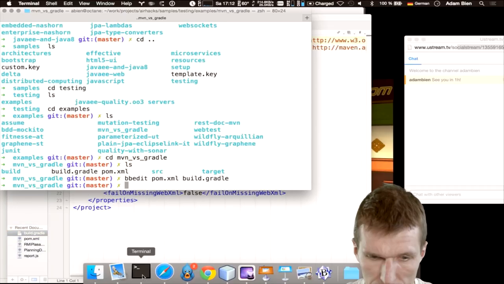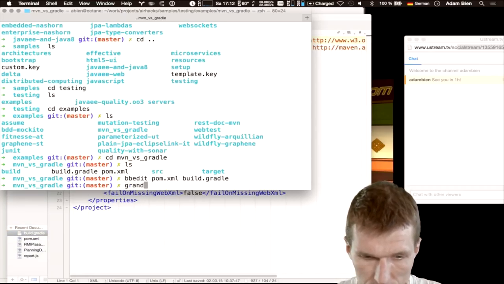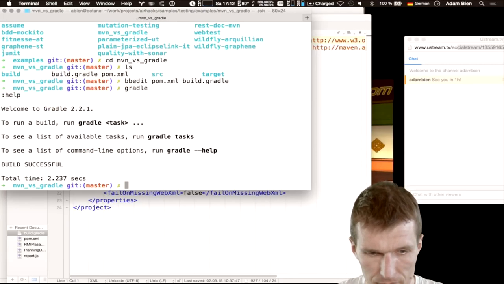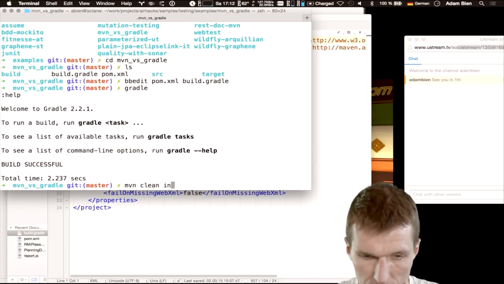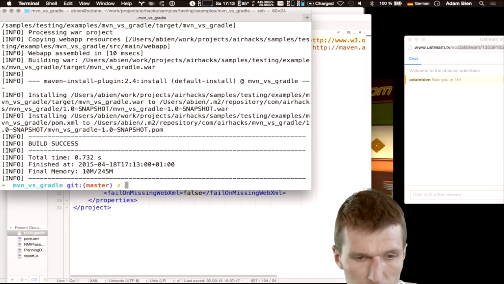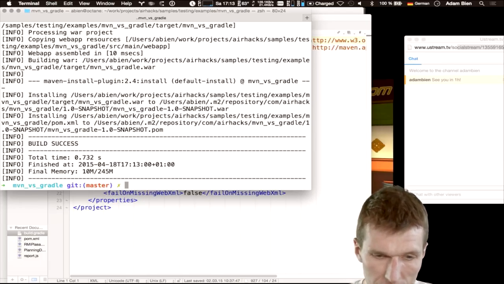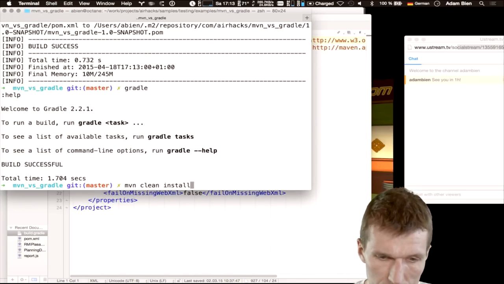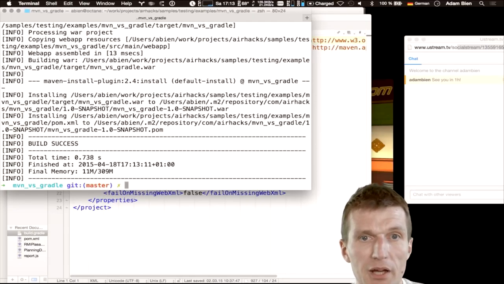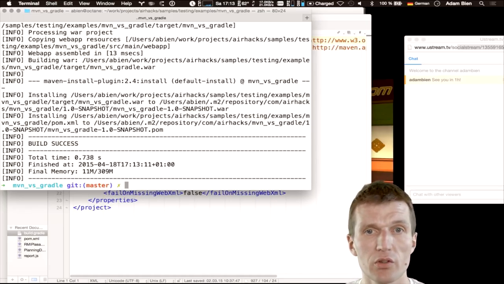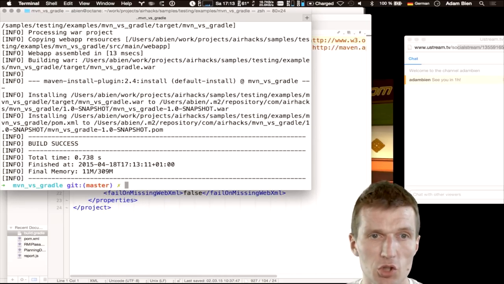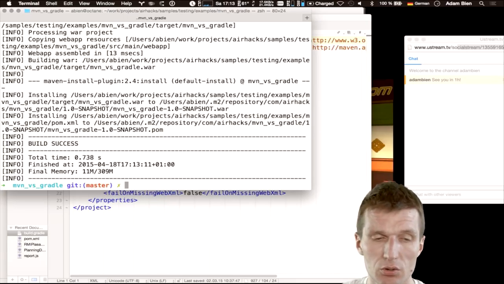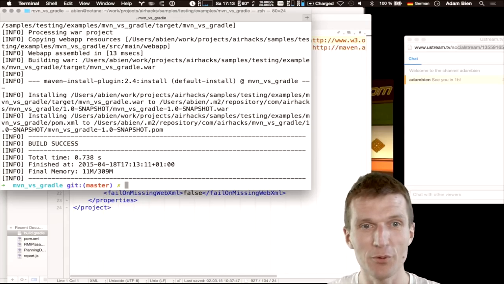So now let's try to build it with Gradle. It is built in 2 seconds. Maven clean install. It is built in 700 milliseconds. So we can do it again. Gradle. Maven. So now you have both, and in my eyes, it doesn't matter. Because it doesn't matter, I use Maven, because there are more books and more resources about Maven. But if the project is not a Java project, then I would rather suggest Gradle, because there are not so many conventions as we have in Java. So it's probably easier to use Gradle over forcing Maven to do what you would like to have. So now we have a live example, Maven versus Gradle.